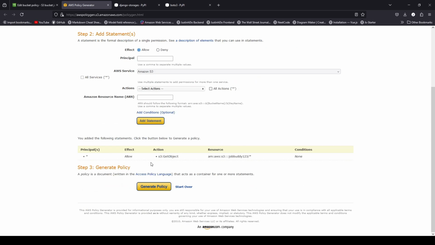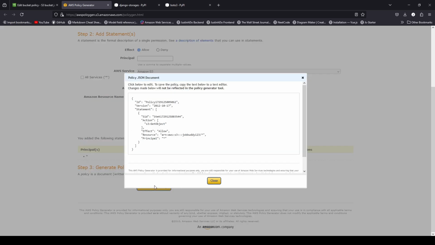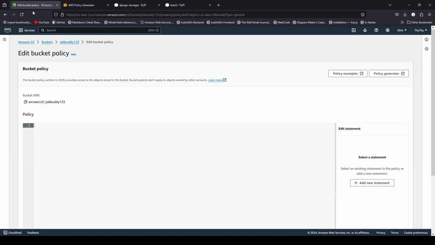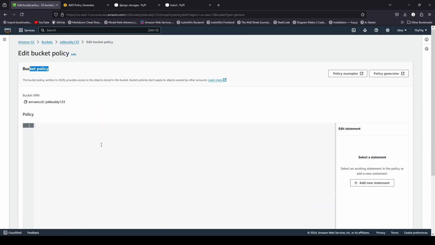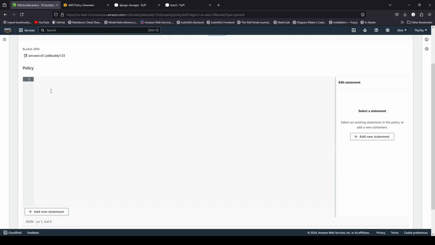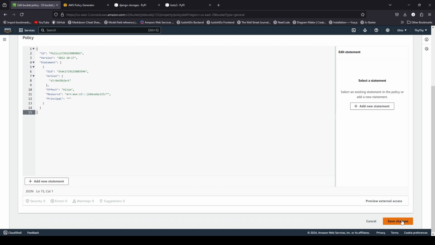We're gonna add statement and generate your policy. Now we have our policy here. You're just gonna copy and go back to your bucket policy. We're going to go to the box here and paste it. Save changes.